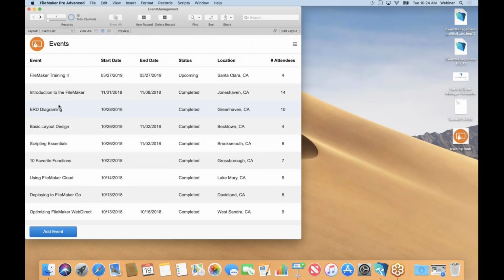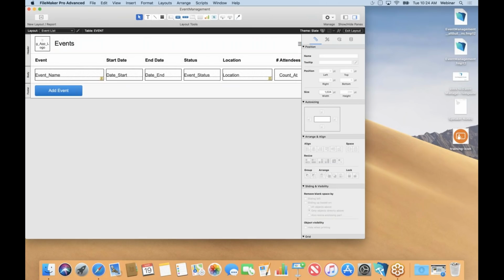Well, what I'm going to do now, currently I've been in browse mode the whole time. That is the mode that you use for most of your data entry. But if you want to change the look and feel of how your data is presented on the screen or printed out or in a PDF or whatever, you need to edit layouts. So we have a button over here on the status toolbar that allows me to switch to layout mode. And when I do that, my screen looks a little bit different. This is where I can move layout objects around and create new layouts if I need to.